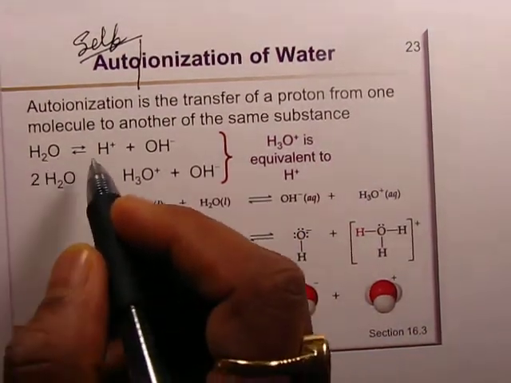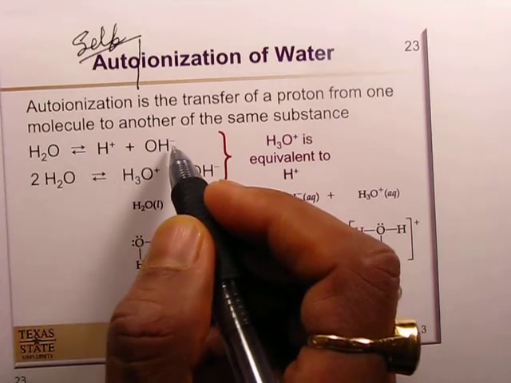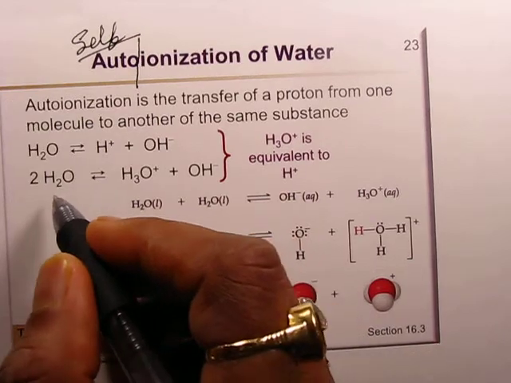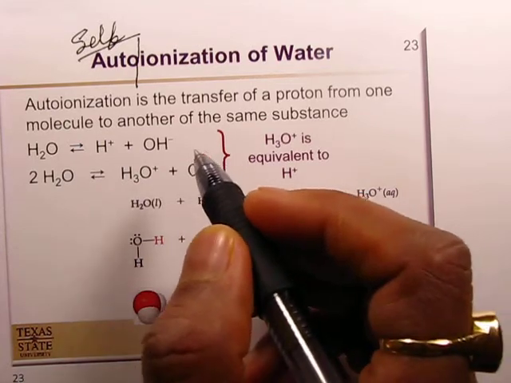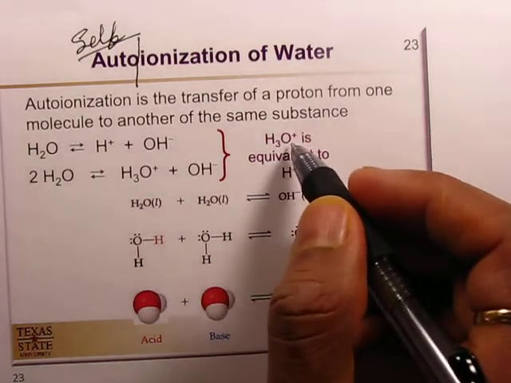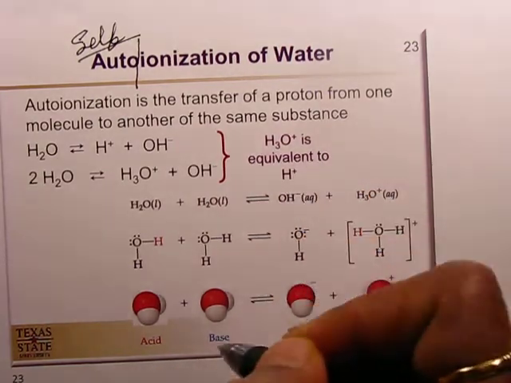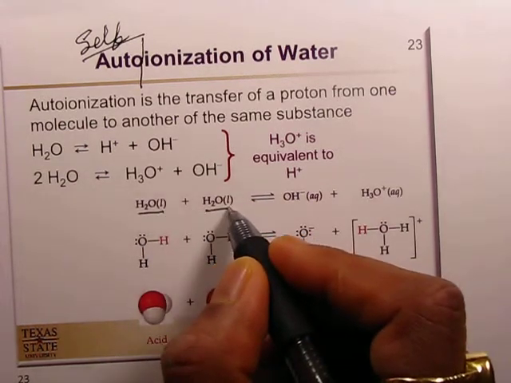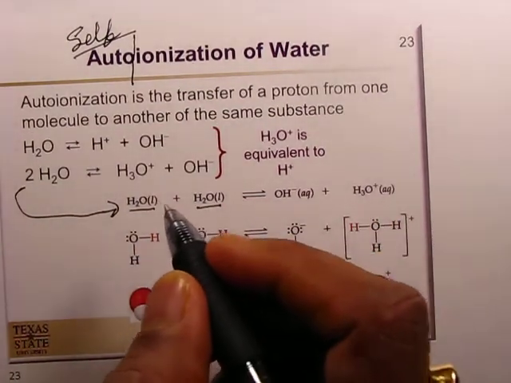So here we can see that one water molecule can dissociate into hydrogen ion and hydroxyl ion, and if we have two water molecules, another water molecule can accept the hydrogen ion and generate one more OH- ion. The hydronium ion, H3O+, is considered equivalent to the hydrogen ion. So what happened here, you can see one molecule of water and another molecule of water. So basically they are showing here how this reaction is happening.